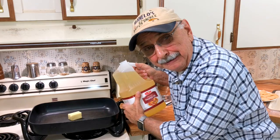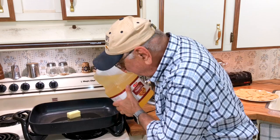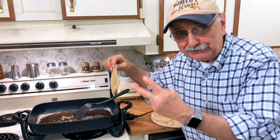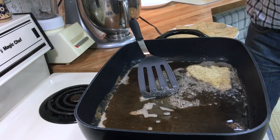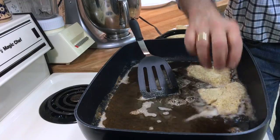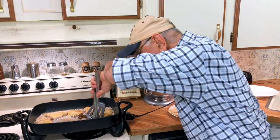There's 1/2 stick of butter. I'm just going to cover the bottom of the pan with some vegetable oil. That's enough. All I'm going to do is fry these guys about 2 minutes on each side. Have to do it in batches, I guess. It's flipping time.